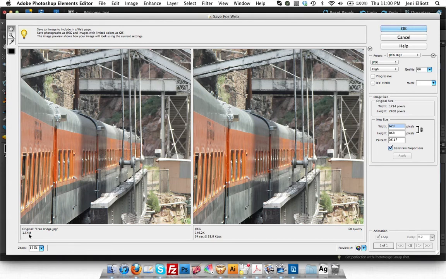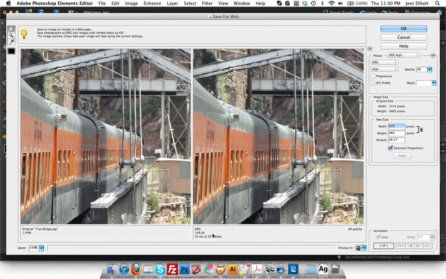1.54 megabytes is huge for a picture that's going to be loading on your blog and potentially having thousands of people seeing it. This is because your camera records the information at a certain number of pixels per inch or dots per inch, and there's a lot more information recorded on your camera than what will show up on a computer screen. A computer screen displays, at least right now, at 72 dots per inch. For right now, this is definitely still too big.